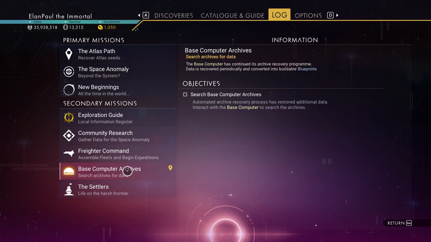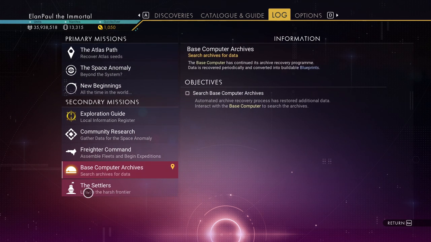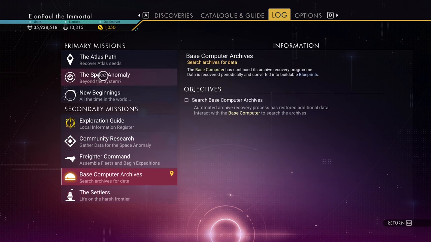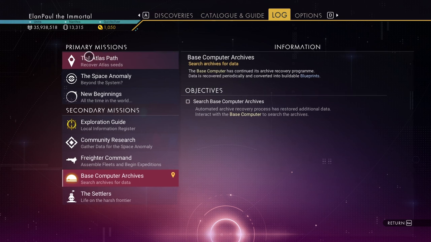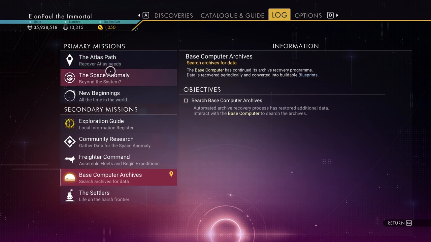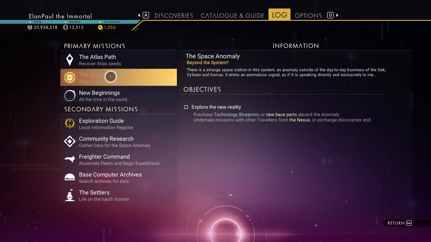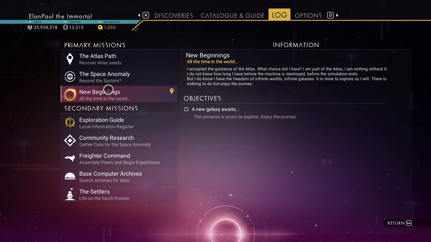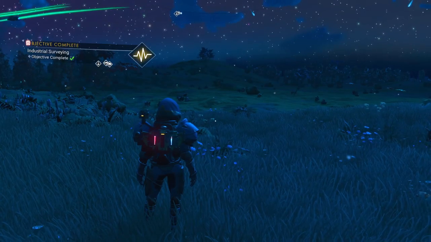So that's pretty cool. And eventually we are going to complete the base computer archives, which means learning a lot of language and words, so we can see the whole communication that happened all the way up to 100% of the archives being fulfilled. 99%, I think it is. And that would take care of that. We've already done the Atlas path, but for some reason it will restart the Atlas path. I haven't figured out why. Maybe it's a glitch in the program. Space Anomaly is just exploring the new reality, and New Beginnings is our new galaxy that we're enjoying. So that's where we stand.